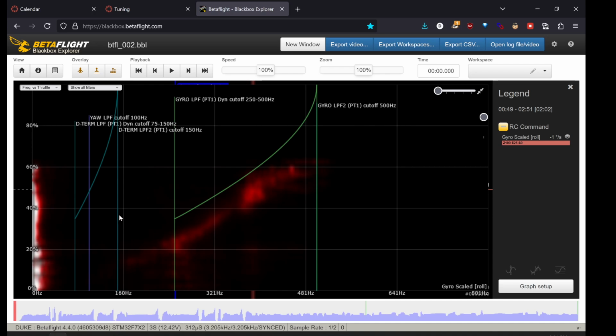So you might guess, and you'd be right, that the white area would be the largest amplitude in terms of how much vibration or how much noise. And then it goes to a reddish, to a dark red, to a black, being no noise or no vibrations in those areas. So there's some vibration in a band along here. Because we have the throttle percentage on the left-hand side, we can see that the band moves up as we move our throttle up. So it's some kind of noise or vibration that changes with throttle, right?